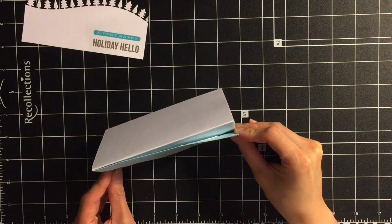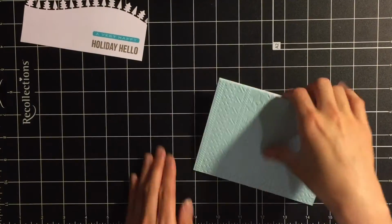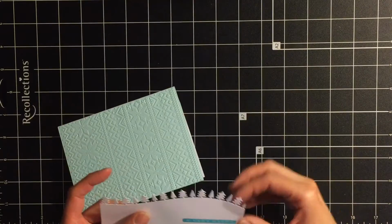Taking my second embossed panel that I made earlier, I'm gluing it to the front of my card base. Then I'll be adhering the forest border panel on the bottom half to keep the front looking simple.